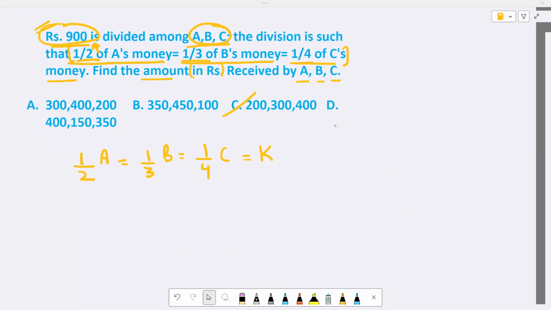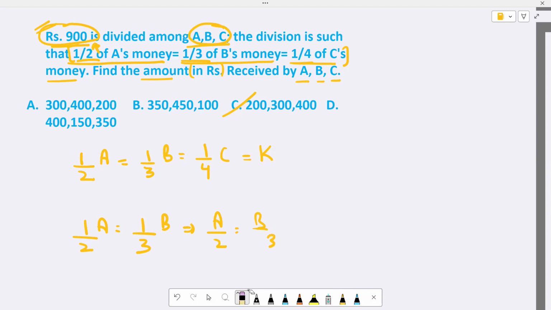Now this was the short and basic method that I explained. There is another method also just to solve the same question. Again, we have discussed this before as well, just revising once. So 1 upon 2a. We can take two things at a particular time. So I can take 1 upon 2a is equal to 1 upon 3b, which means that a upon 2 is equal to b upon 3.